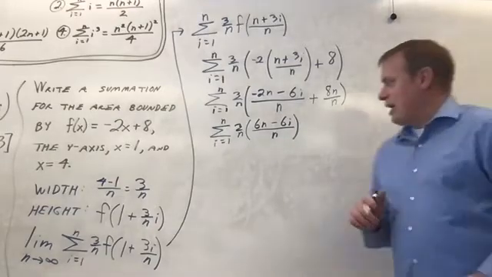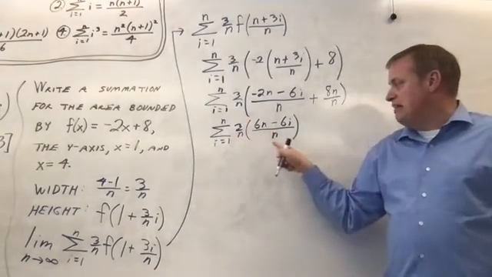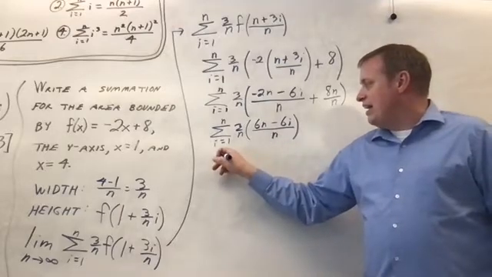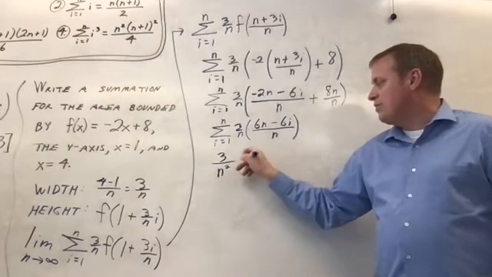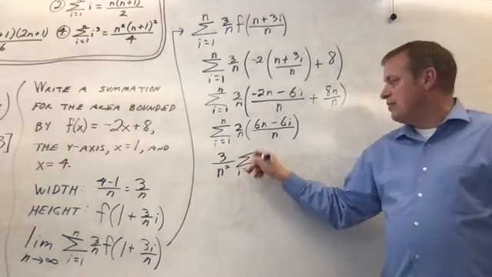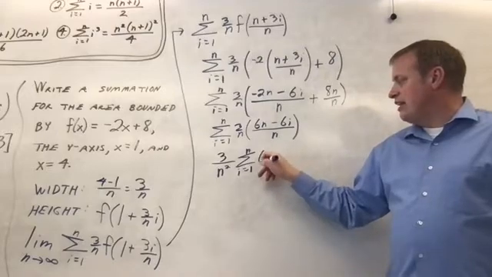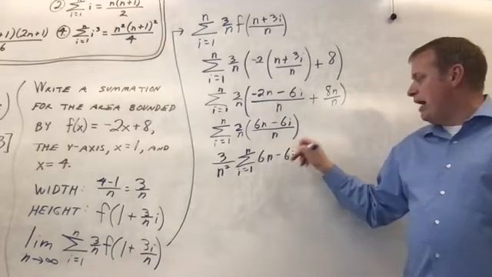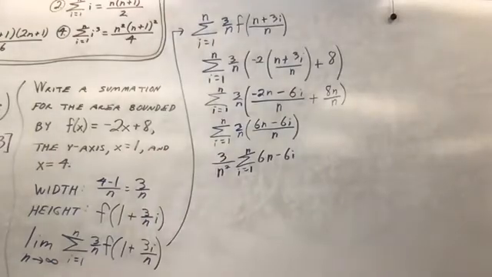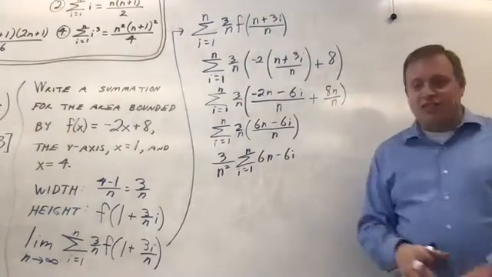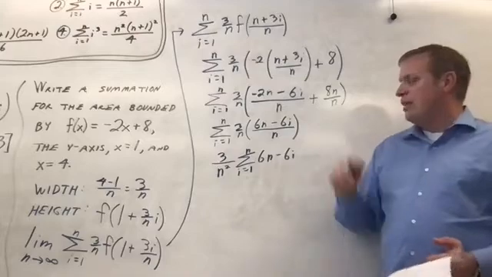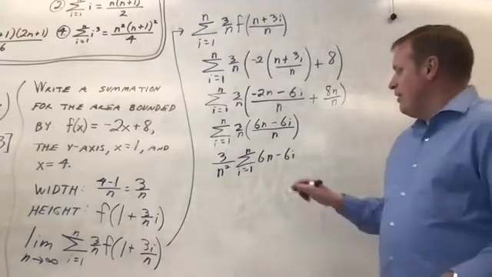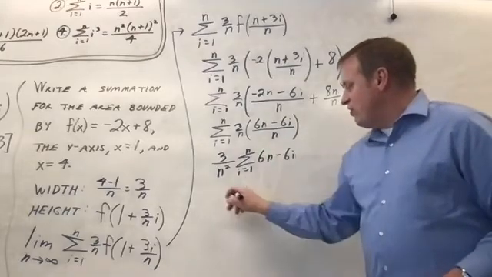And because I've got some constants, namely the 3, the n, and this n, I'm going to take a 3 over n squared out of the summation. And that's going to leave me 6n minus 6i. Now you might be looking at this and go, hey, these both have a 6. Can't we take a 6 out too, Mr. Martin? Absolutely we can. In fact, let's do it. Baby steps as we do this so you can kind of see where everything's coming. So let's take out a 6 as well.